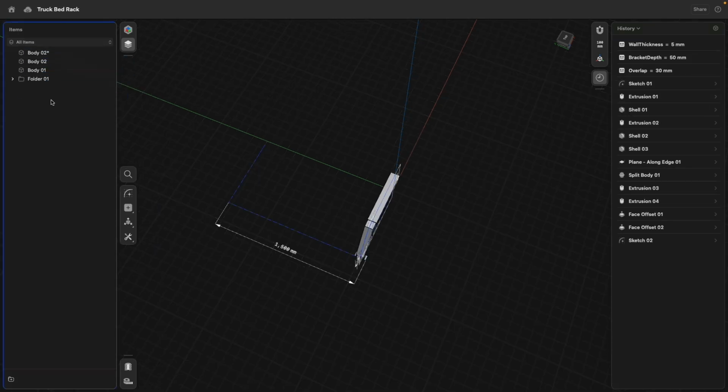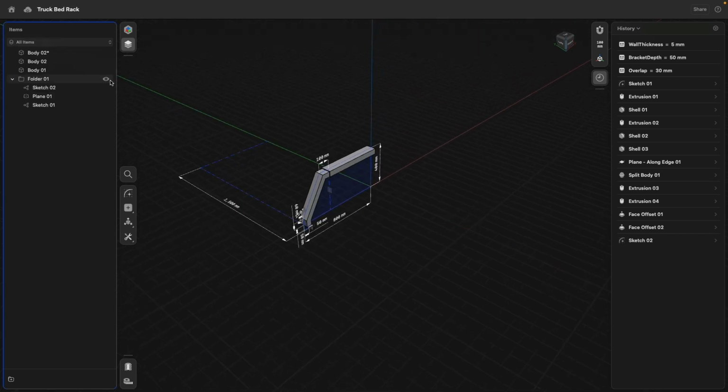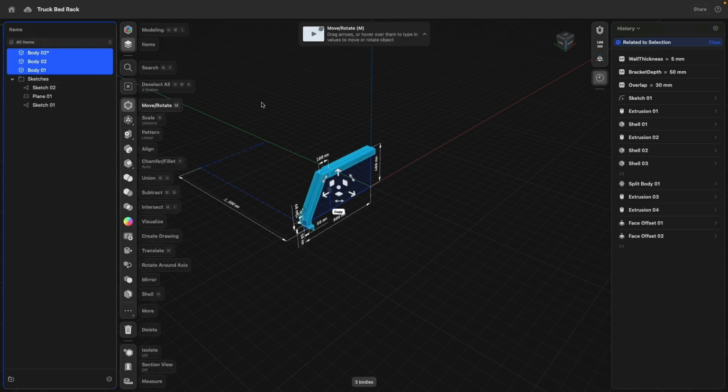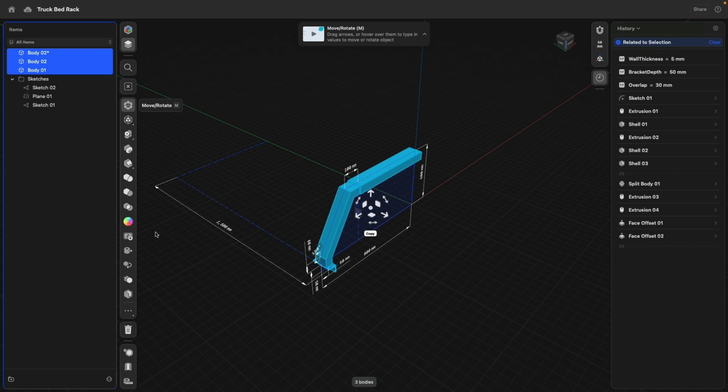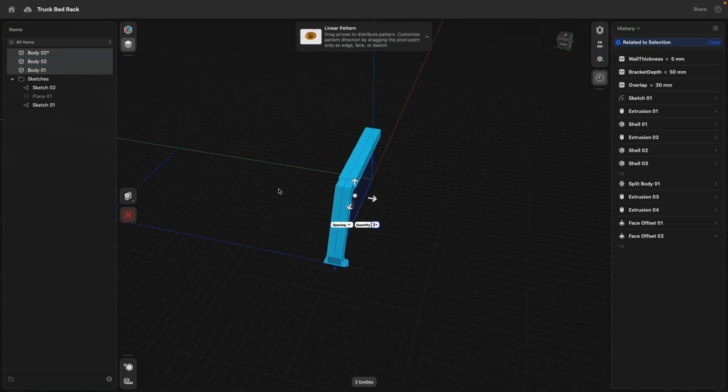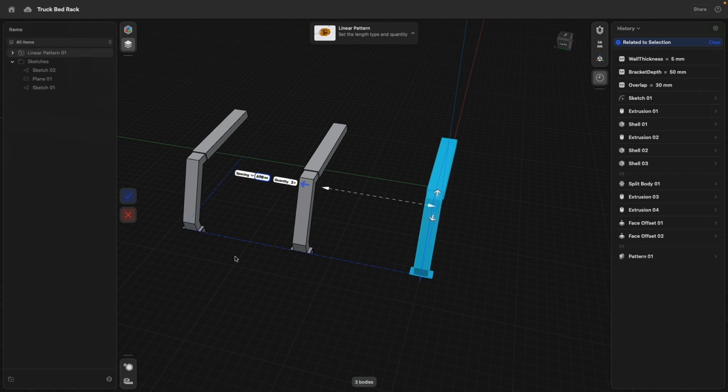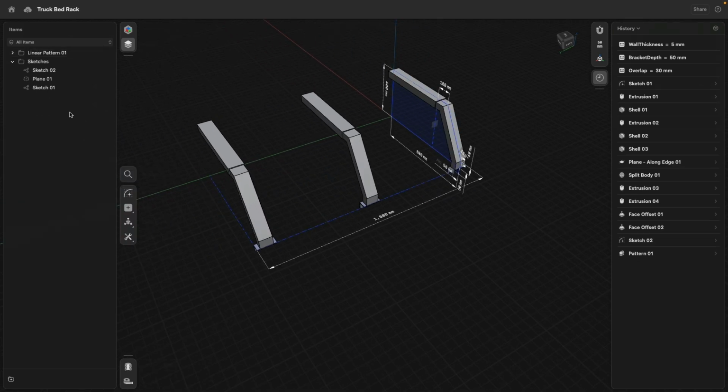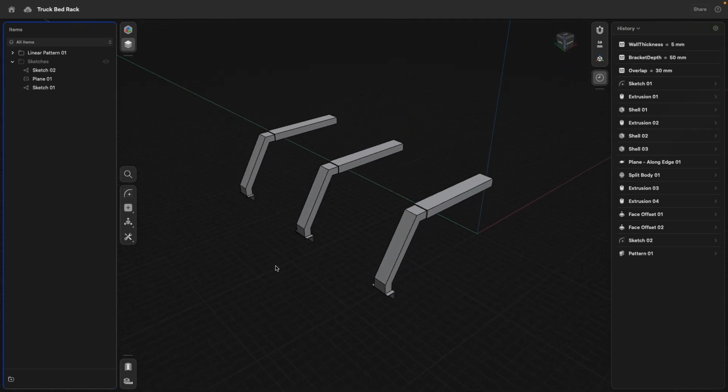I will also start sorting everything into individual folders, so it's later going to be very easy to turn things on off. I will select these three bodies to just do a quick prototyping test. Then I will call the pattern command linear and bring this over 690 millimeters in this case. There we are. You also see I work only with half of a design, and that's on purpose because when everything is symmetrical and multiples, I only work on one piece, and then later I copy mirror pieces I need. It actually shortens a lot of your work.